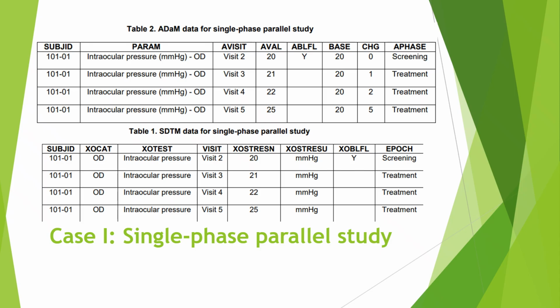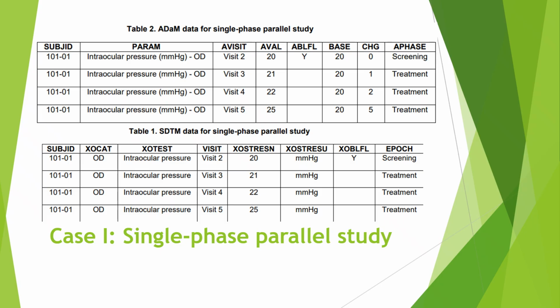The approach is to first define an intermediate variable, for instance a baseline candidate variable, and define it for all non-missing values on or before the first dosing date. Then sort the data by USUBJID, PARAMCD, the intermediate variable created, say BASECAND, and the fourth sorting variable will be ADT. Then we use the variable we have created, that is BASECAND, and flag the last base candidate as ABLFL equals Y. In this approach, there will never be multiple records flagged as baseline.